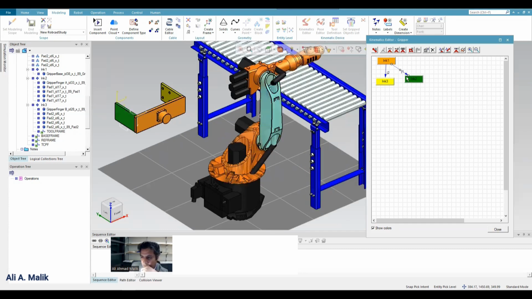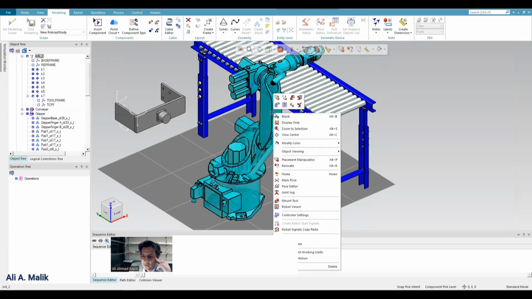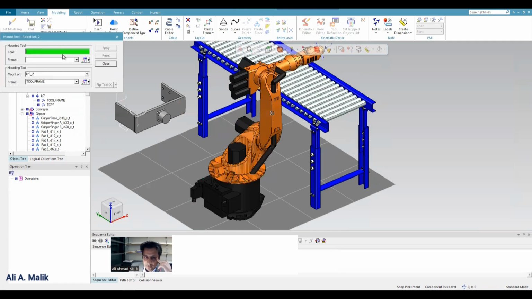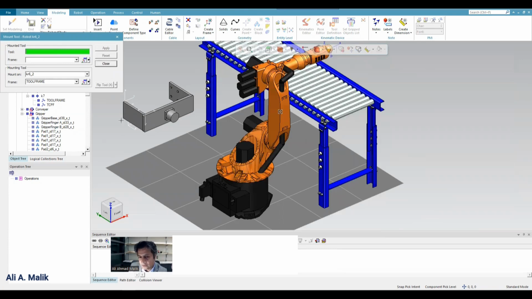Okay, so now is the time to connect it with the robot. How do you connect it with the robot? If you right click it and select the mount tool option, it will ask you which tool you want to attach to this robot, because in the simulation study maybe you have many grippers placed in a simulation environment, so you need to select the gripper that you want to attach.